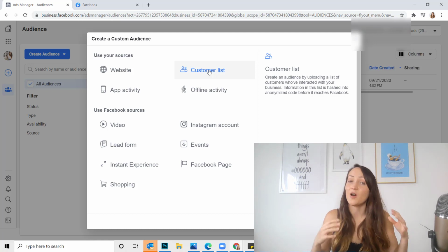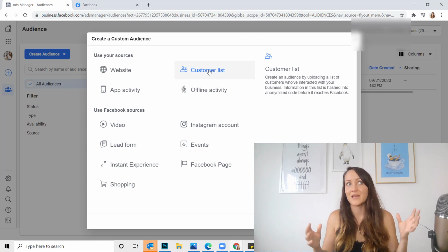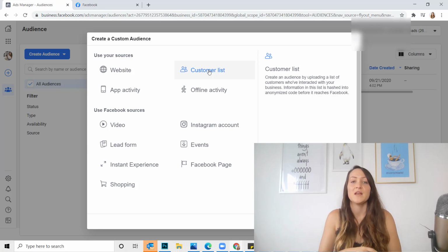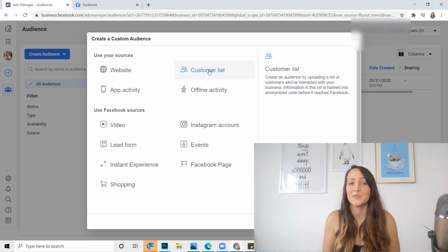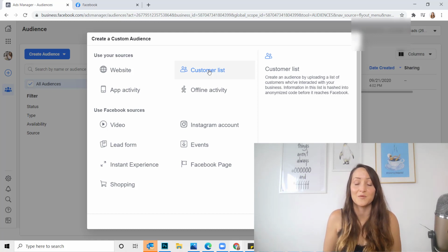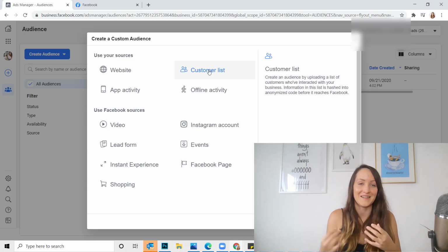And then you can create a lookalike audience based on your email subscribers. So if you, for example, run audience growth ads and you want people to opt into your freebie and also join your group, and you already have a customer list of a few hundred people, you should have at least, I say always, 300 to 500 people. But if you have that already, great, upload it, make a lookalike audience out of it, and use this audience in one of your ad sets, because it most likely will have cheaper costs for you. So this will most likely be one of your best performing audiences, because Facebook only targets people that look exactly like the people that are already on your list. So it makes sense, right?